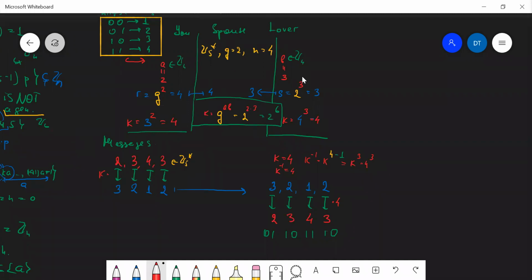So the first stage is just a tricky way of communication, and as the result, you will produce this piece of information, the secret key, and the secret key will be known only to you and your lover. So the only goal of the first stage is to provide this secret key. There is no other goal. There is no communication here. There is no message sending here. The only reason for the first stage is to get this secret information. So this is the most important thing that happens in the first stage. And only the second stage is used to communicate.